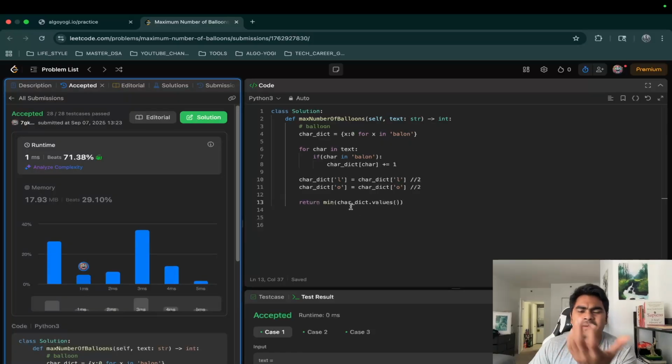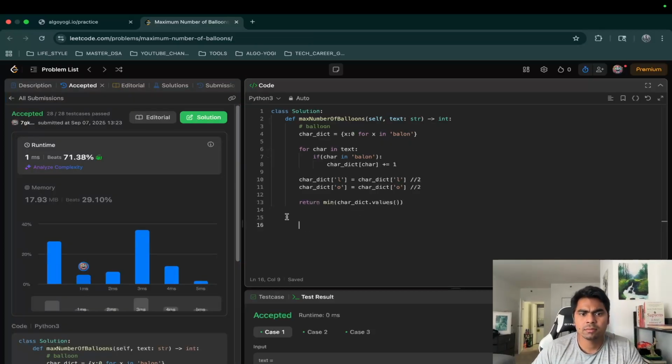Yeah, we don't have to do the keys and values. You don't have to go through the keys, because keys don't matter at this point. After we have seen L and O, either it would be 0 because I have assigned zeros, or it will be some minimum value. Now for the time and space complexity, we have already discussed. Time complexity would be O(n), where n is the length of the text, right? And for space complexity, it will be constant, because there are only 5 keys here.